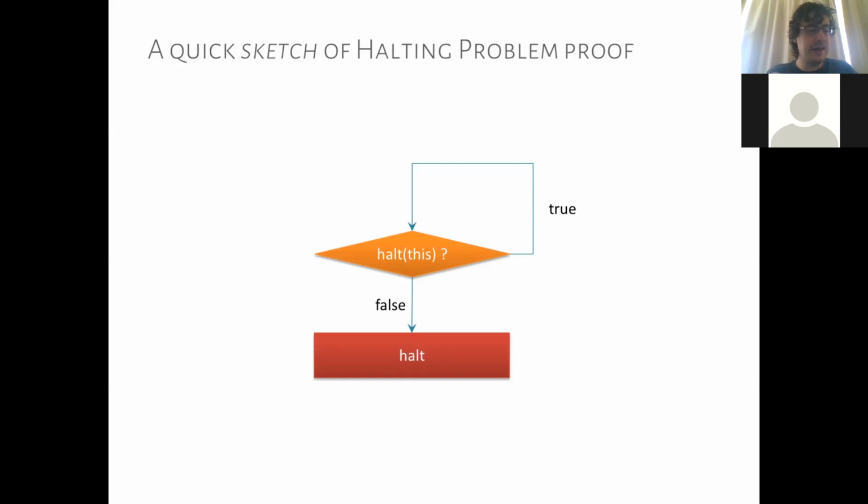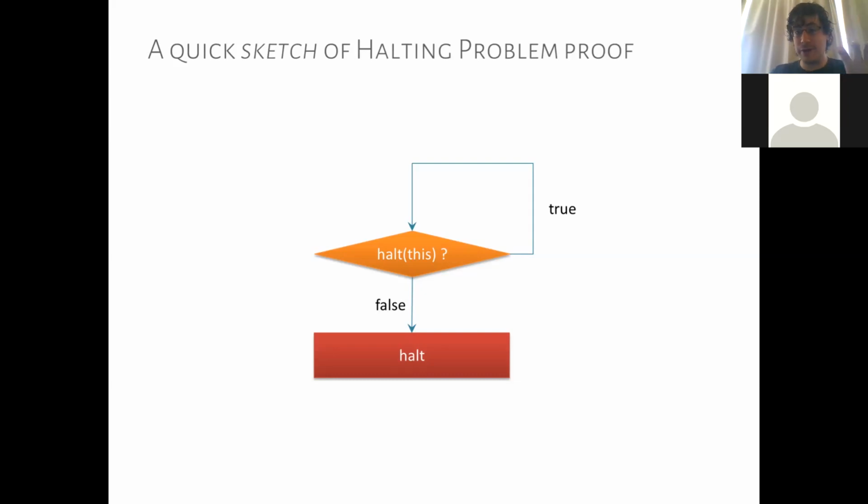So the real proof is slightly more complex because there's some subtleties in how a program can pass itself as an input into the halting problem, but that's the rough idea, right? There's a program that somehow asks the halting problem what's going to happen and then does exactly the opposite of what the halting problem says, and that creates this contradiction. Okay?